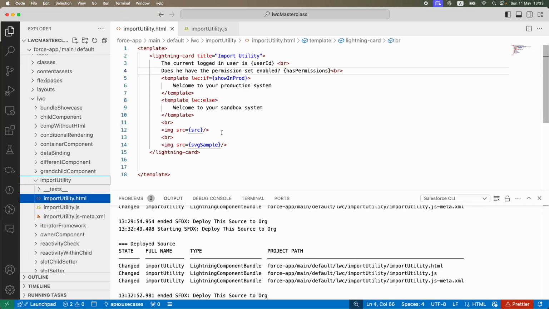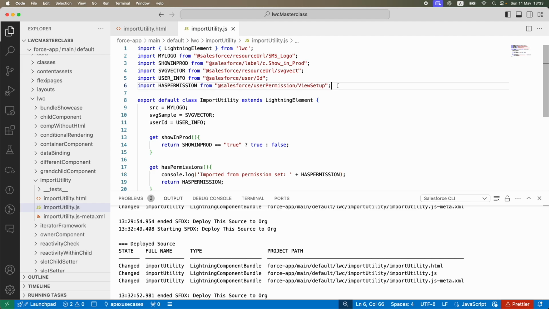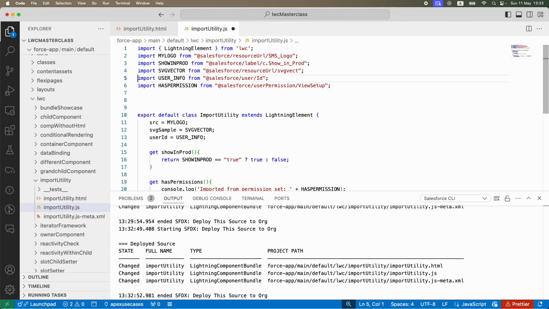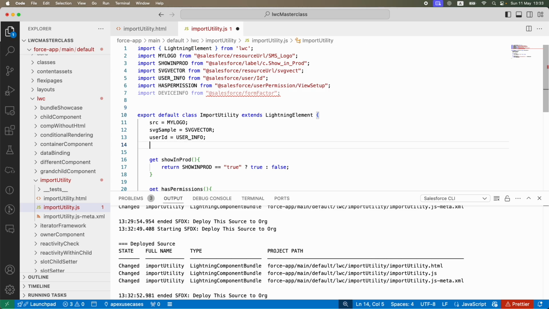Our ask is basically to look at the form factor. So how do you import the form factor? Similar to how you have imported everything else, you will use the import command from, and for as of now you know that it is going to be Salesforce / correct. This time it is going to be form factor. All right, and if I were to take this import and create a variable called device info, I can just assign it to a variable and map it to the variable of the import command.